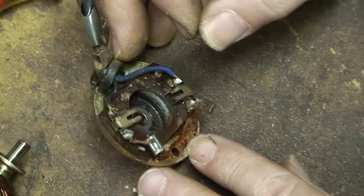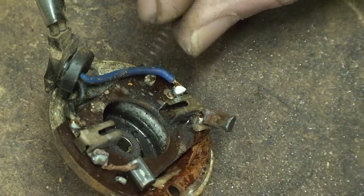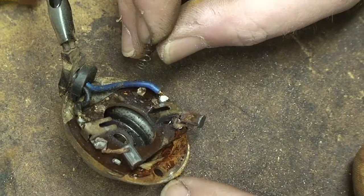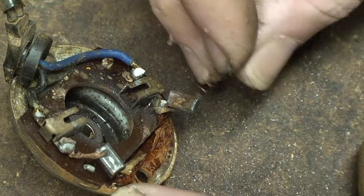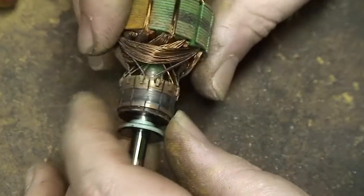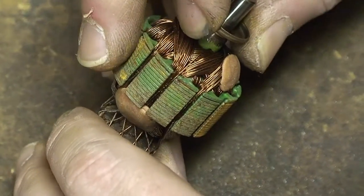If you look closely, you can see that this spring that came out isn't in the best shape — we might want to replace it with a similar spring. You could probably use the spring from a ballpoint pen, just make sure it's the right length, or get a brush kit. In this case I think I'm just going to be able to clean this up. You can also see that on the brush itself there's some corrosion that was making it stick and probably not making very good contact. And if you look at the motor itself, there's quite a bit of scoring on it — we'll just sand that up. And then there's also some corrosion here; we'll give it a general cleaning and then come back and put it back together.